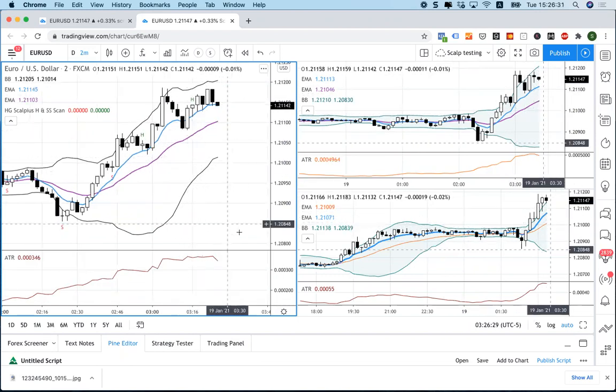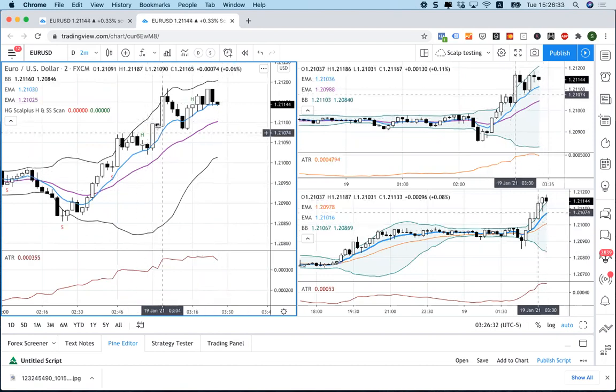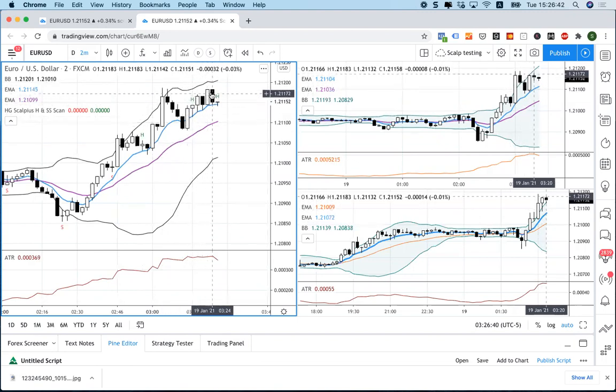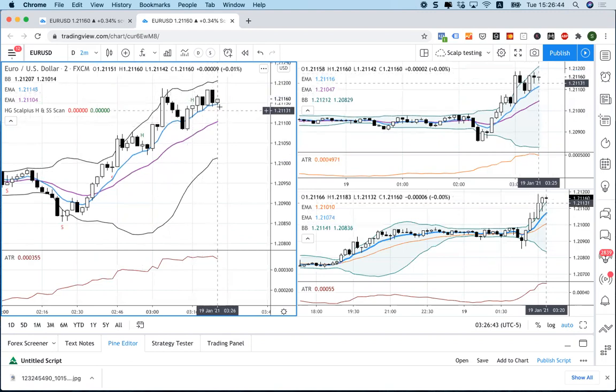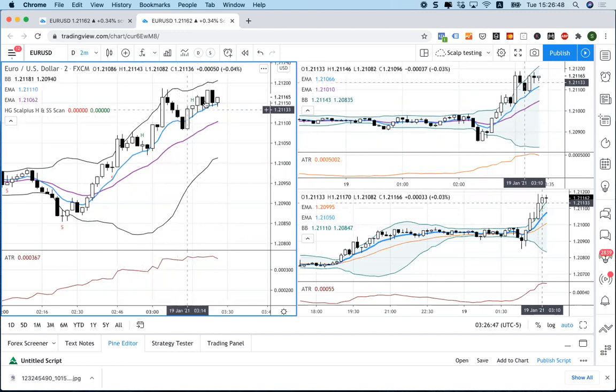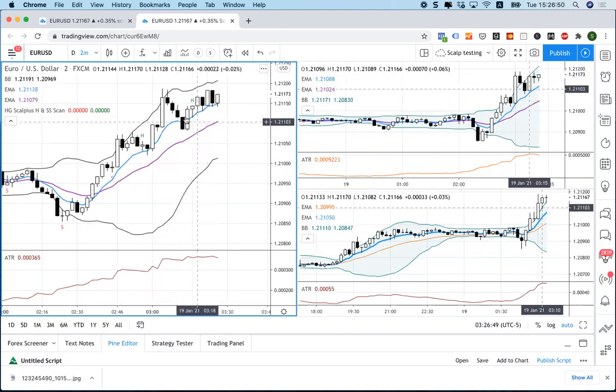The other thing I want to point out to people who are interested in price action is check this out. We've gone down for 1, 2, 3, 4 bars. And then we've gone up for 1, 2, 3, 4, 5, 6, 7 bars, but we haven't broken the old highs. So we're going up, but we're going up in kind of a weakening fashion.